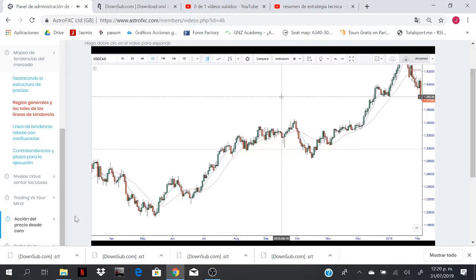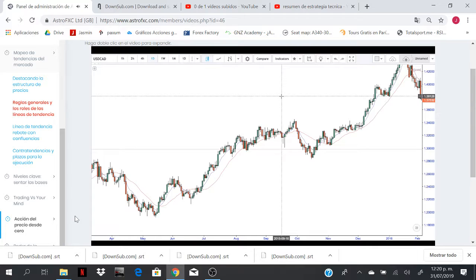So this is the second video in mapping the trend line bounce with confluences. A trend line can bounce, it can break, or we can have the counter trend line. Now this information is vital to know about, especially if you're studying technical analysis. However, remember, it's something that you're going to have to look for every single day in the market. It's just the overall picture to assist us.